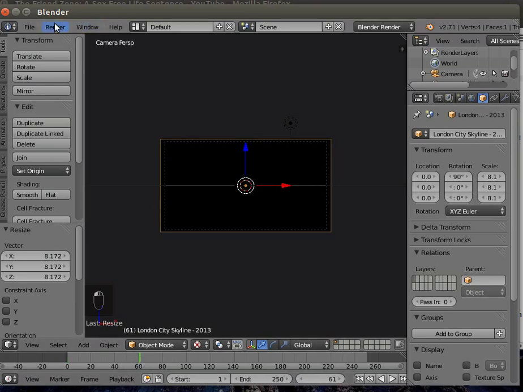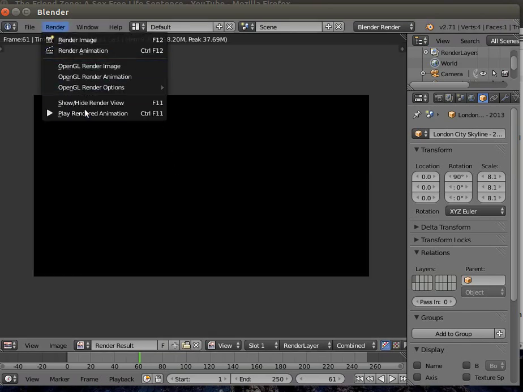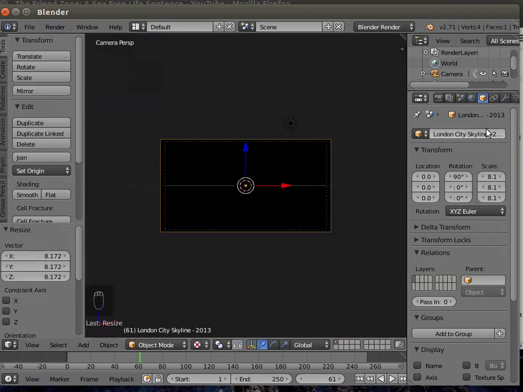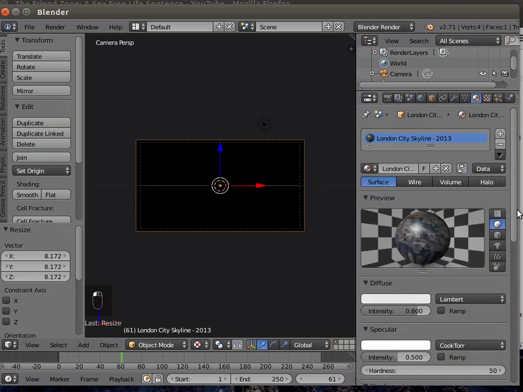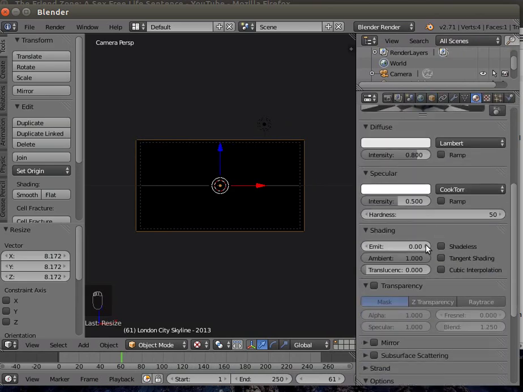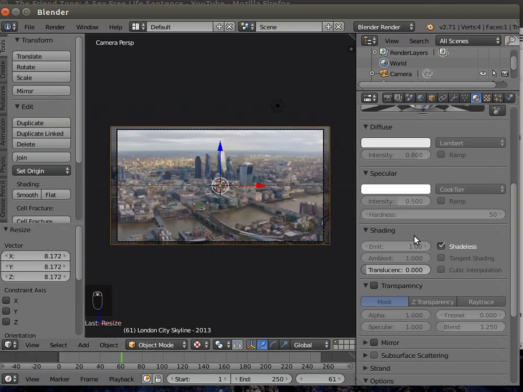If I go to 60, render image, this is one slight problem. Whoops, hang on a minute, I need to change some settings in the material first. So change some settings in the material. What I'm going to do is give it an image value of 1, and I'm going to make it shadeless. Bang, there you go, immediately you've got the movie appear. Okay, so this is a bit of a trick that lets you have a bright background.